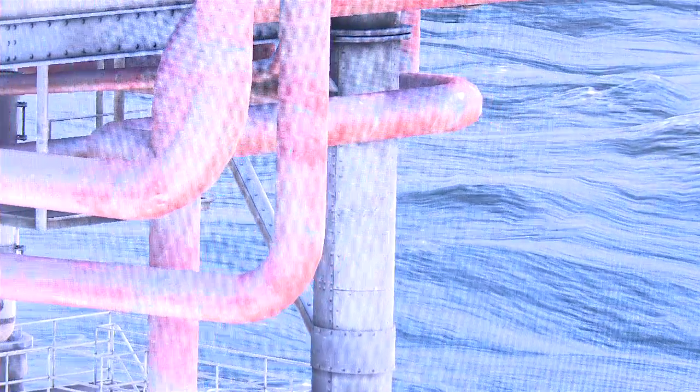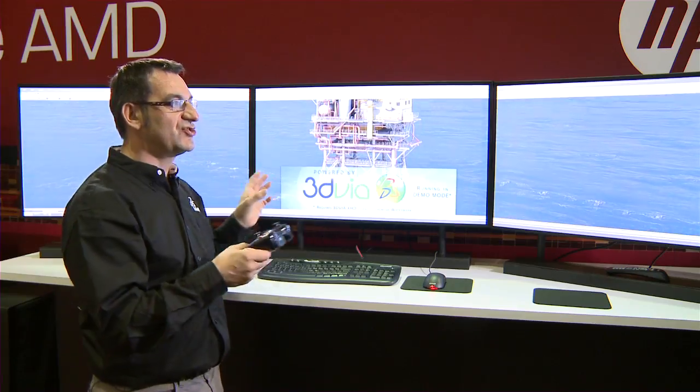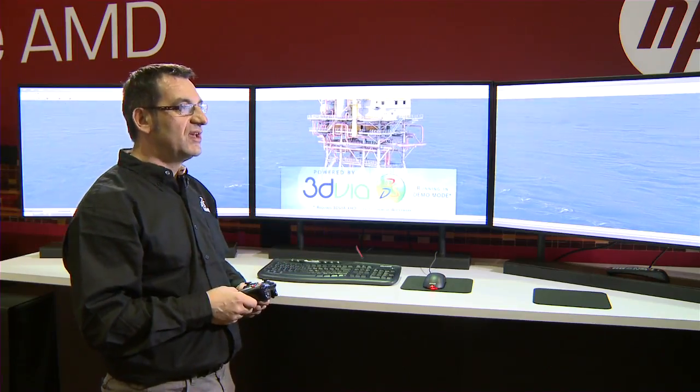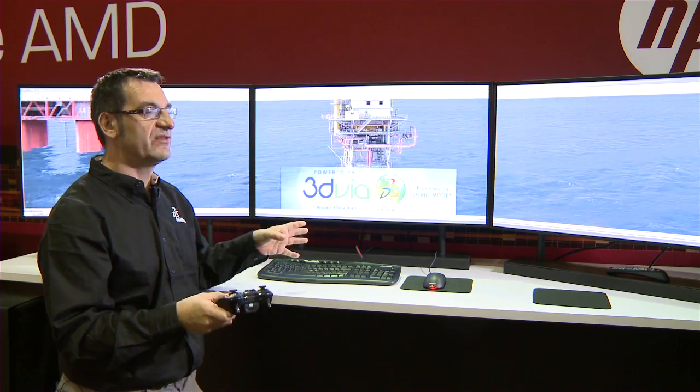This is one example of such an application. Without the affinity output, it would be difficult for us to produce an immersive environment. We try to leverage as much as possible all the different pipes that the card can produce. In this example we use three of them, and we have a different setup where we actually use six screens altogether to increase the amount of display area we can present to the user.